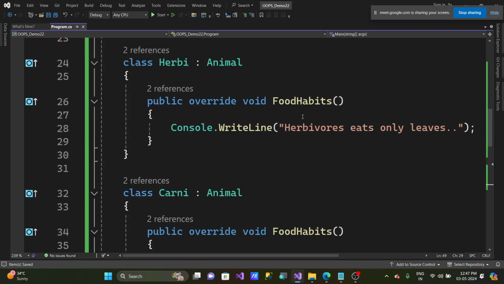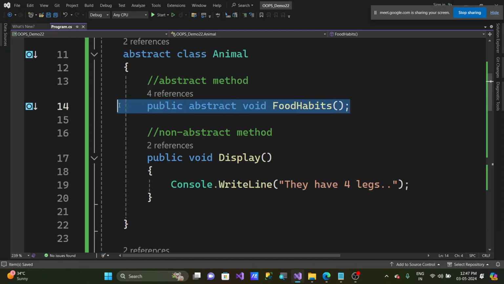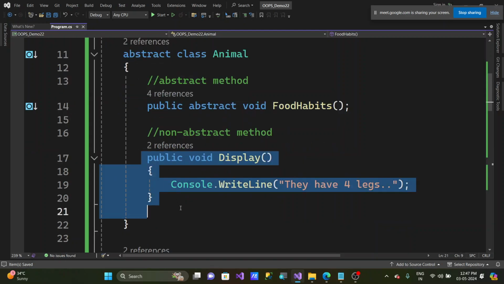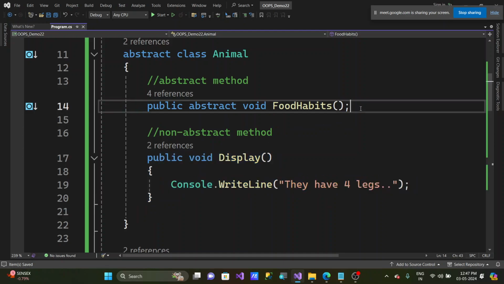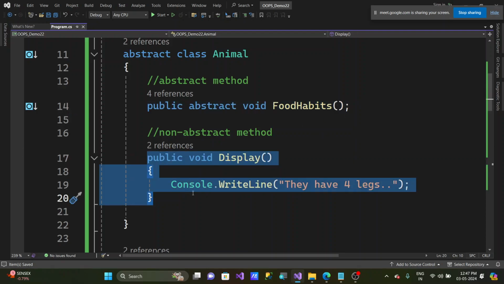Okay. So what are the things we have learned here? We need to create a class preceded by the abstract keyword so that it becomes an abstract class, inside which you may have many abstract methods and non-abstract methods also. Abstract methods are the methods which have the abstract keyword and don't have any body. So we shouldn't write a body for abstract methods, whereas for non-abstract methods we have to write the body.